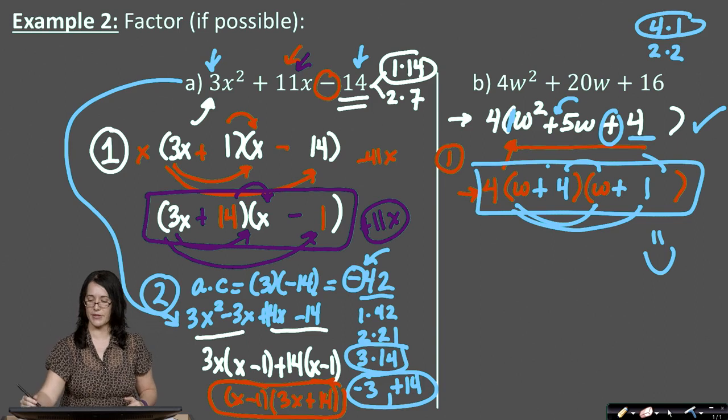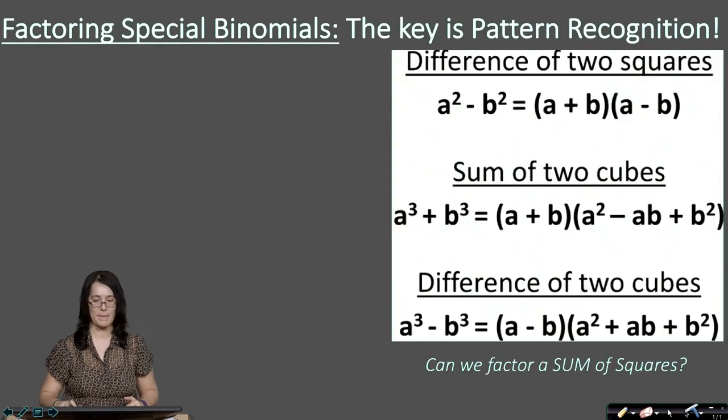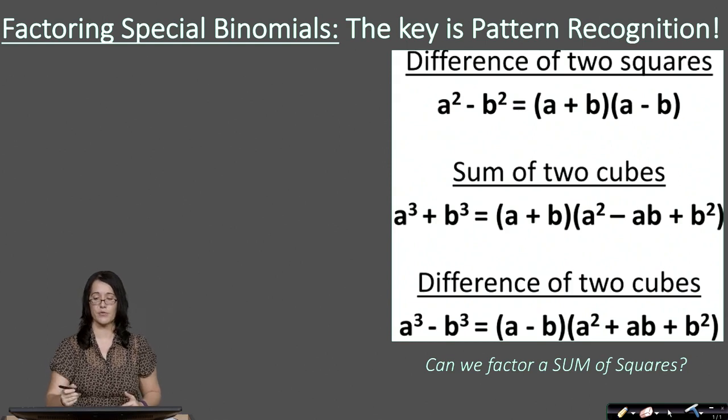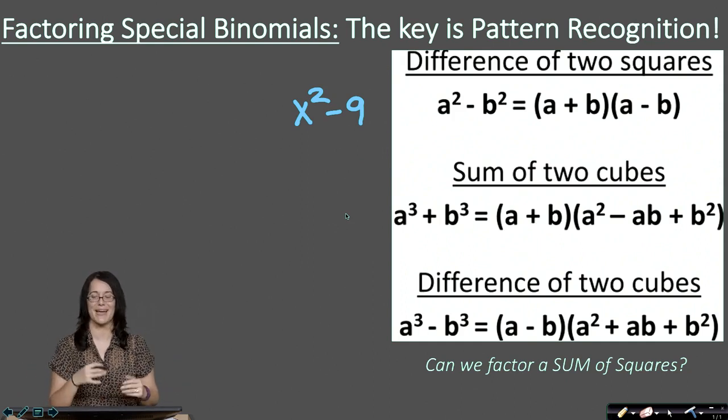All right, let's take a look at our next slide where we put all of this together with our binomials. Remember we talked earlier about the difference of squares, the sum of cubes, and the difference of cubes? So this is all pattern recognition. After you look for a GCF, if you see a binomial that fits one of these 3 patterns, you are expected to factor further. So we did one earlier, x squared minus 9. You can look back at the first slide or go back in the video.